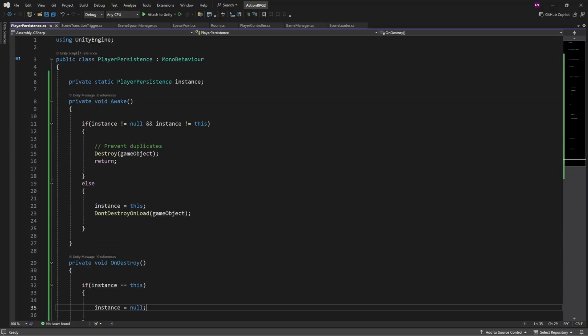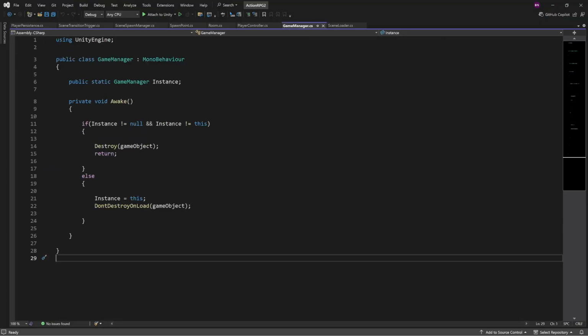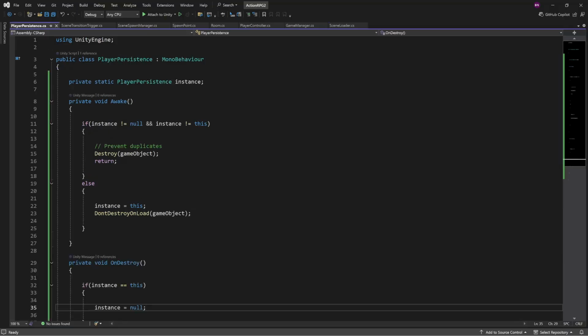And then player persistence. Now, I talked about this whenever we made our game manager, because we essentially did the exact same thing here in the game manager. But persistence is something that is the same between all of your scenes. So if you don't have persistence, what you would have to do is, in each scene, essentially rebuild your player.